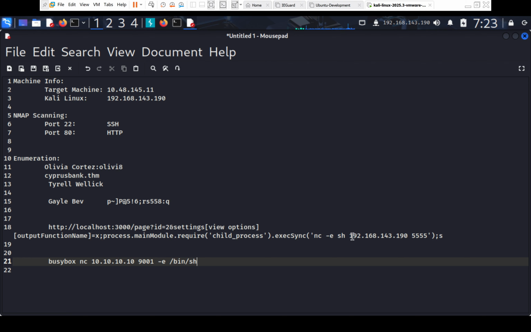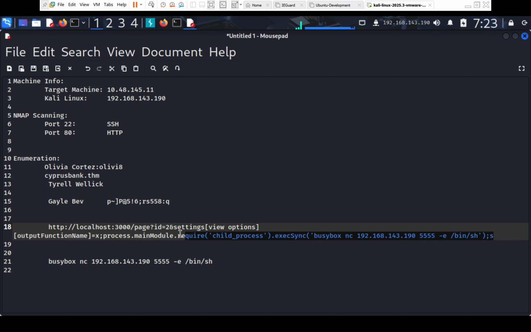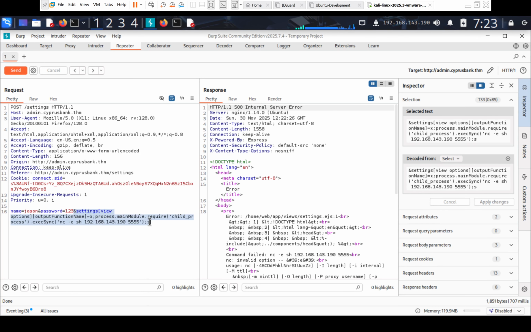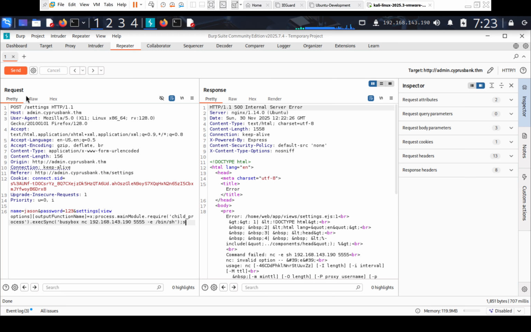And of course, this should be the IP address of my Kali Linux, and the port number. And we can copy and replace the existing reverse shell command.